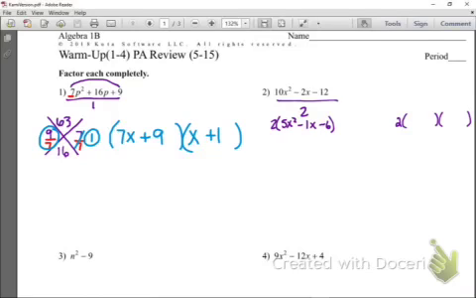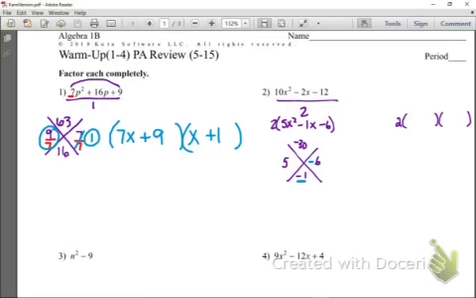So with this, I am now going to look for numbers that can multiply to negative 30 and add to negative 1. And with that, I'm going to use a 5 and a 6. Now remember, we're going to look at this bottom number because that's negative. That means my bigger number, the 6, is going to be negative.